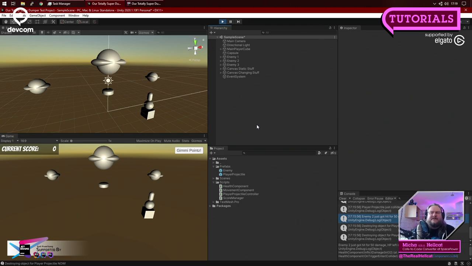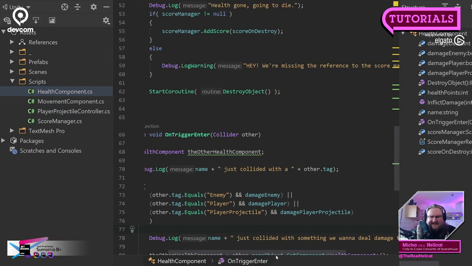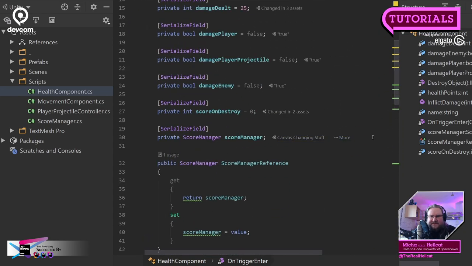I would like a global frame counter, but that would need to be accessible from any. Okay, you know what? We just give everything their own. This is just a demo project. Very, very easy. We just every object has their own frame counter. I'm not gonna be building a global frame counter, because then I would come up with an idea how to make this accessible to every single object without using a static field or a static property, because I like my sanity, so I don't use statics.